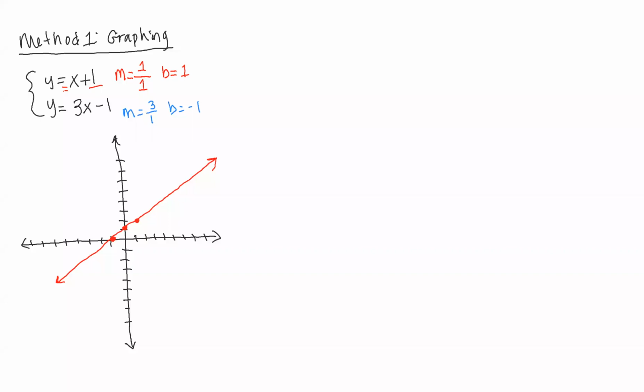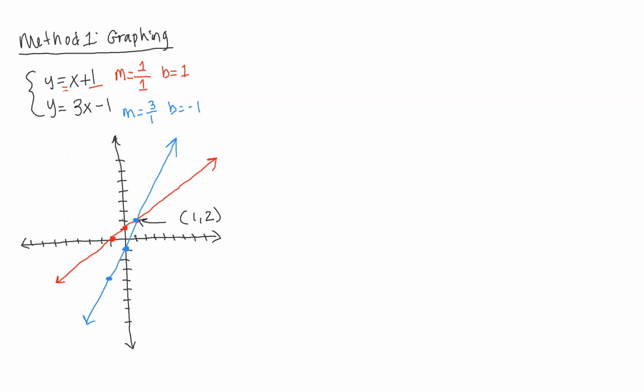Now for the second equation, my y-intercept is -1. And then my slope is 3 over 1. So +3 over +1 tells me to go up 3, to the right 1. Or instead, I could go down 3, to the left 1. So now I've got these 3 points that are mostly on the same line. Again, if we had graph paper, this would be perfect. All right, so we want to know, where do these lines intersect? Well, they intersect right here. And that is the ordered pair (1, 2).